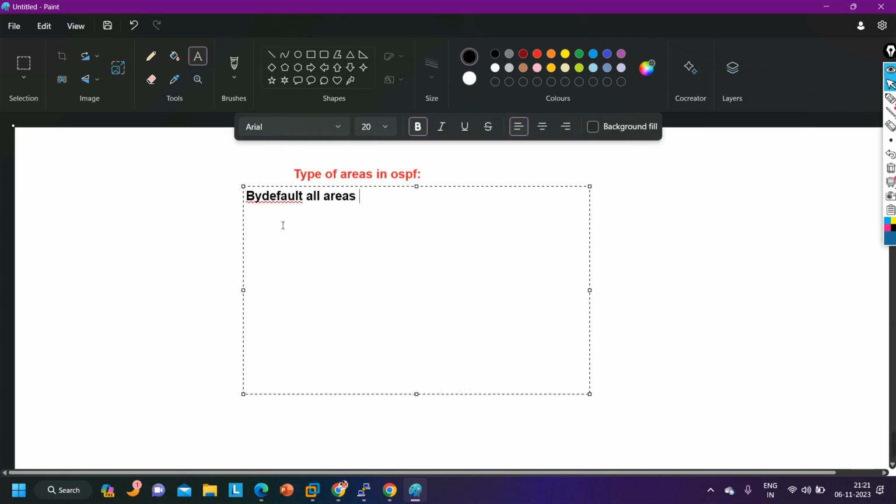By default all areas are a standard area, and in a standard area all LSAs are allowed. So to filter LSAs, we come up with the ospf area concept. First type of area is stub area. Second one is totally stub area.